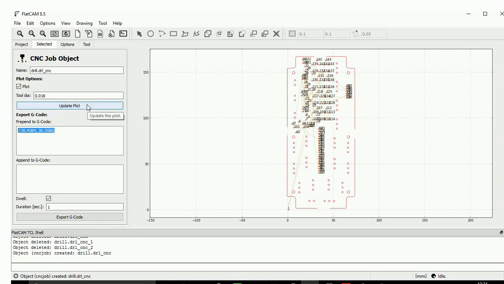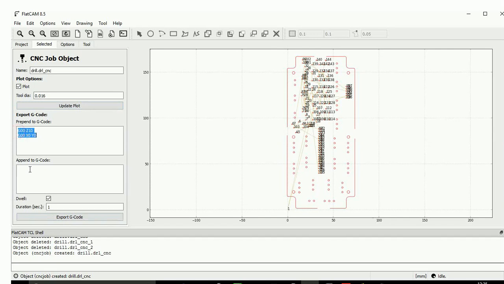We're going to say G00, put Z at a safe height of 10 millimeters, then fast moving X0, Y0.